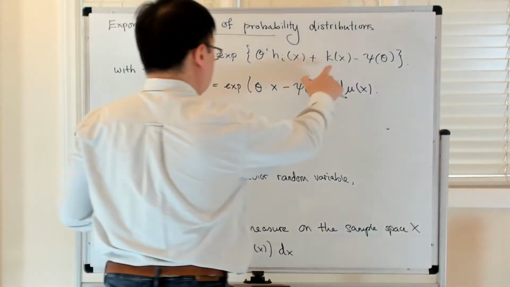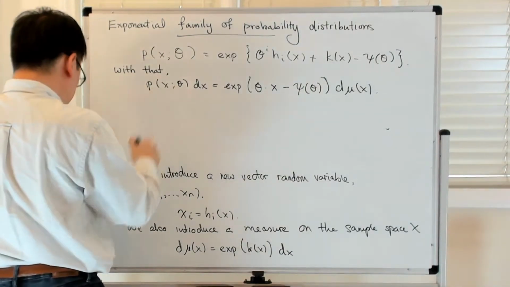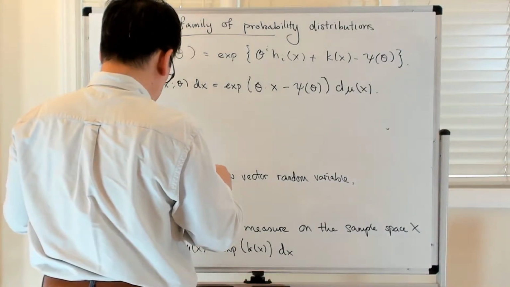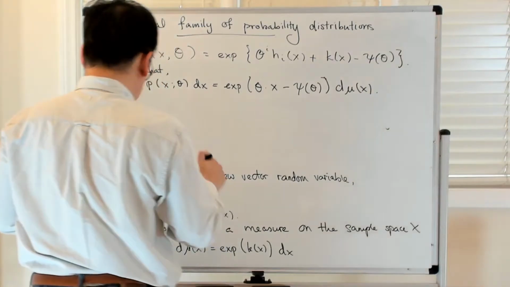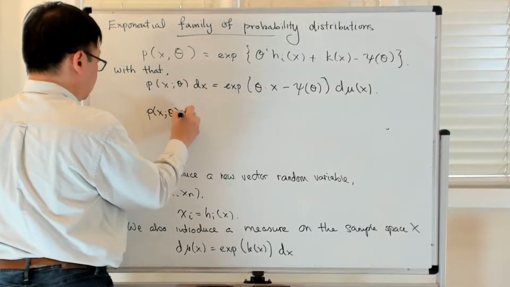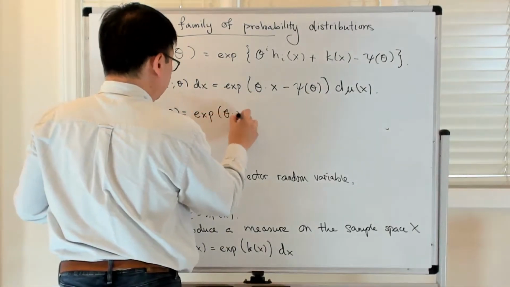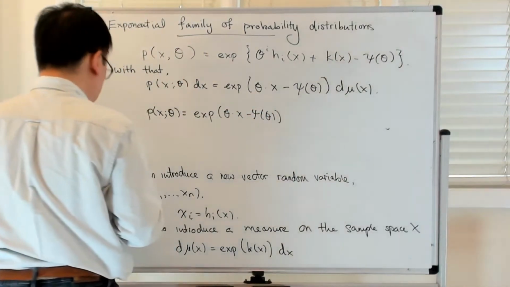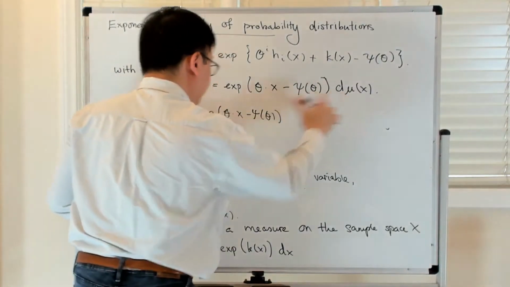So by putting k into the measure, I can say that p(x) now is equal to this term involving the exponential, and this is a probability density function, but with respect to this measure.